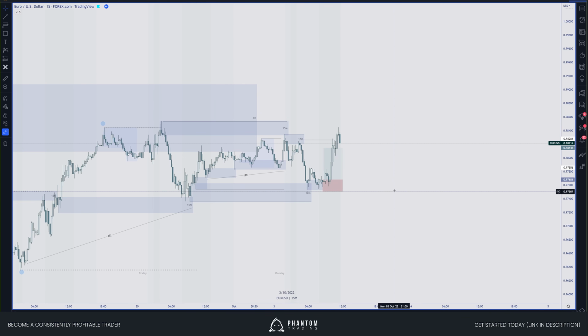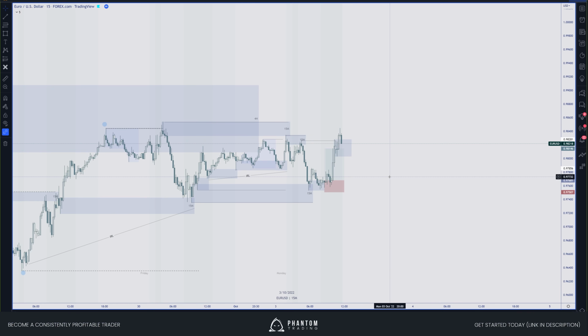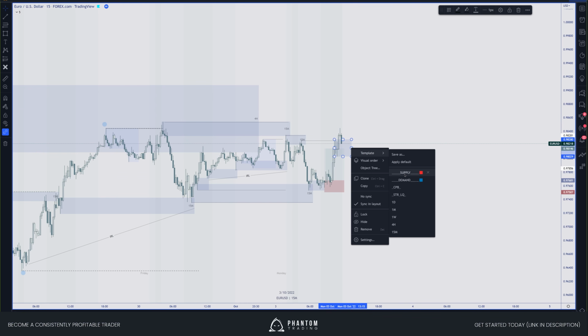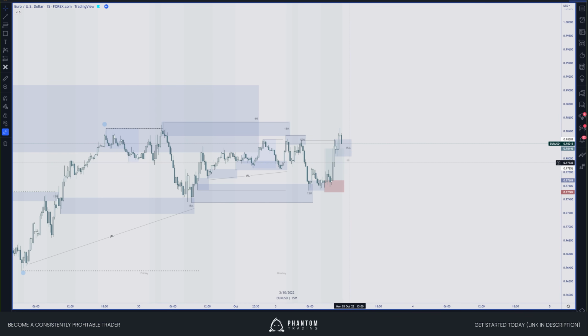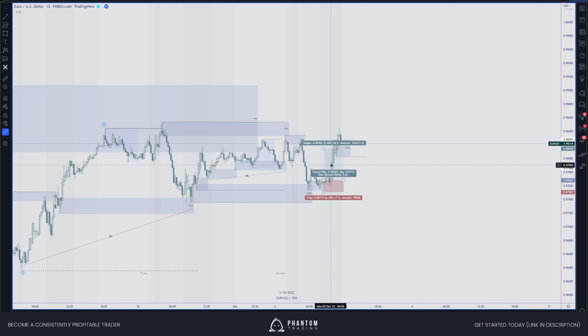There we go. We end up taking it out. We form a CPV. Okay, great. We formed a CPV. Now we have a level of demand that is formed as a flip, and potentially price will continue to react bullish off of that. Or we're going to take the liquidity that's formed underneath this level, right?